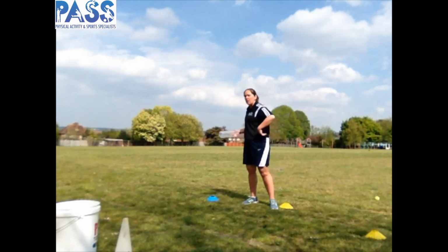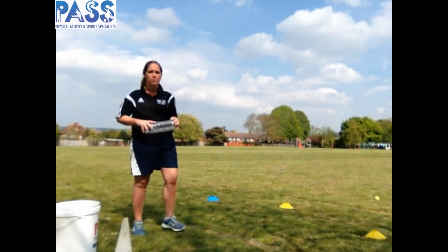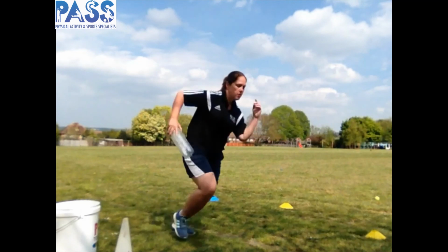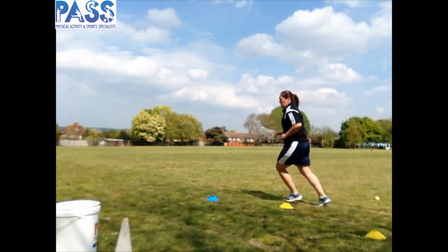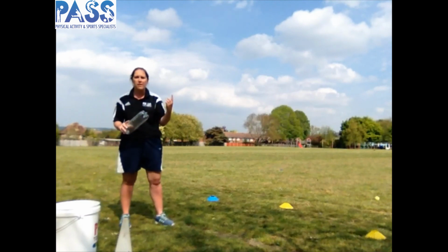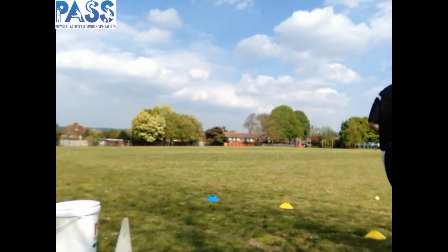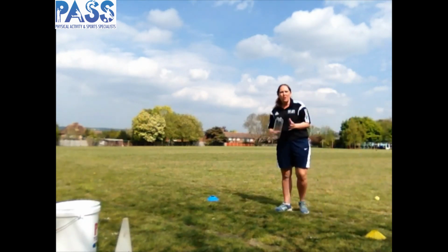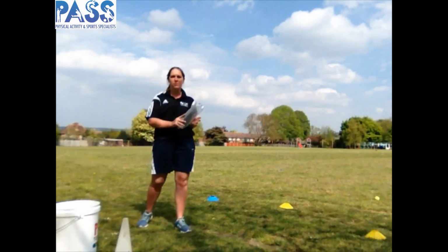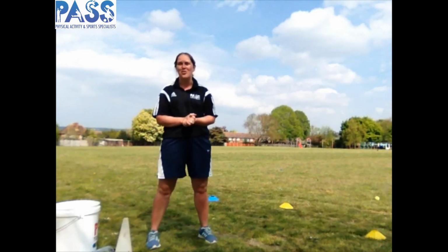But from here, you would then just go back, and you get 4 turns at batting in a row. So your bowler bowls it, you hit it, and then you're going to run around those posts to try to get back. So that will be 1 run and 1 hit. My second one, I'm going to hit it, I'm going to run, but my fielders get it, and I've got to stop on 3rd, so I get half a rounder. And then you carry on with that game. So pause the video here to give this game a try.